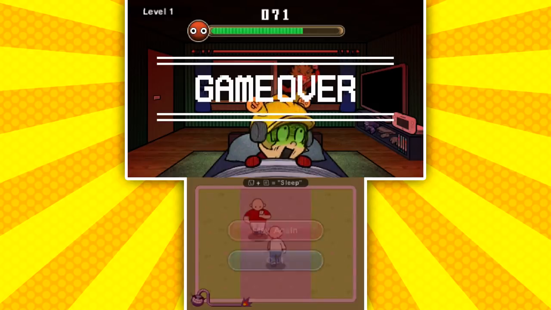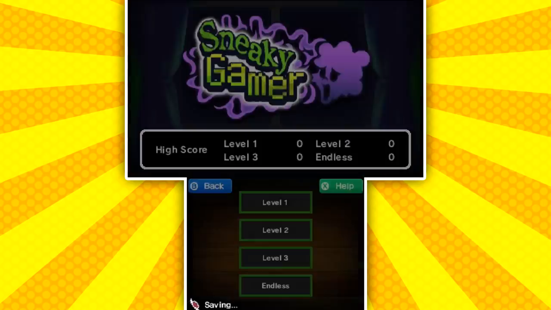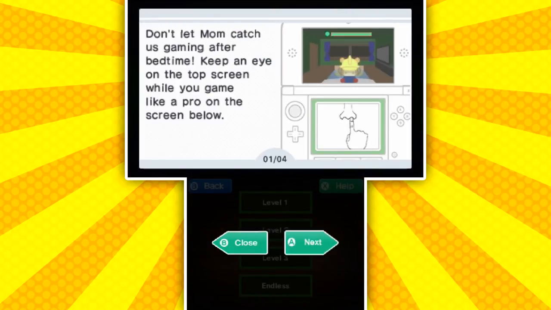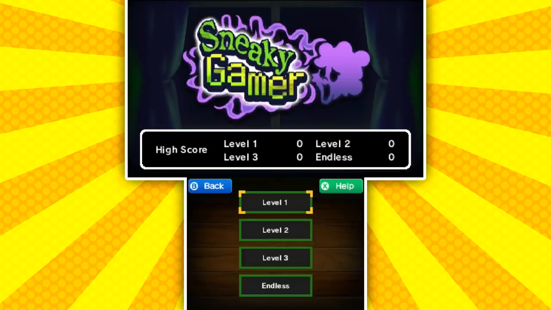Okay, I don't know if there's any, it says it's not endless, but I don't really know. This one's definitely weird. Like if we go to help, let me see. Pretend to sleep whenever you press. If Nightfall pretends to sleep when, yeah. So it doesn't actually tell you, I guess, I don't have a score still. I don't know, that one's very cool.